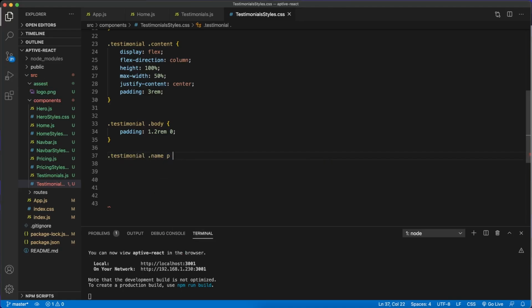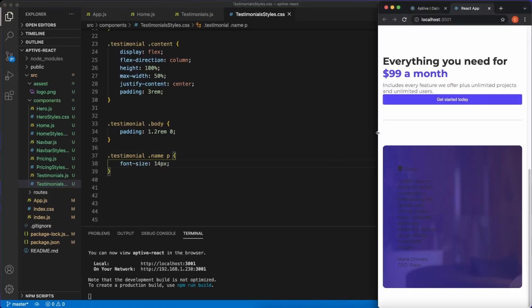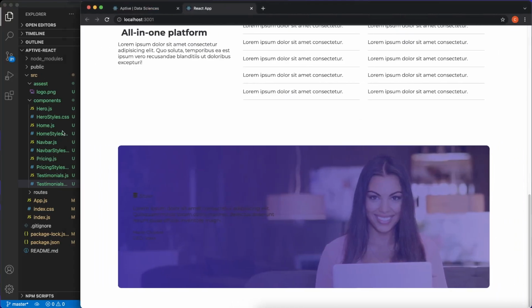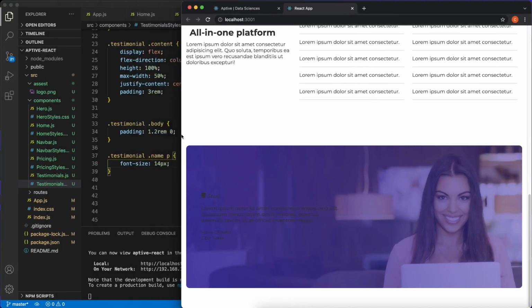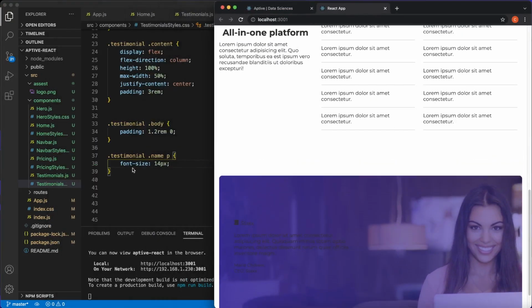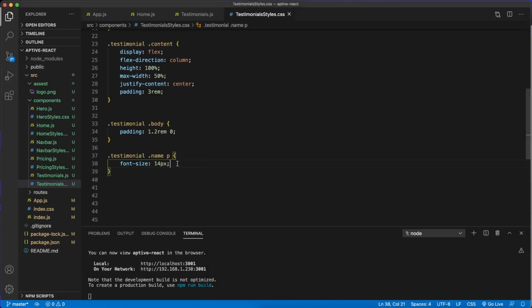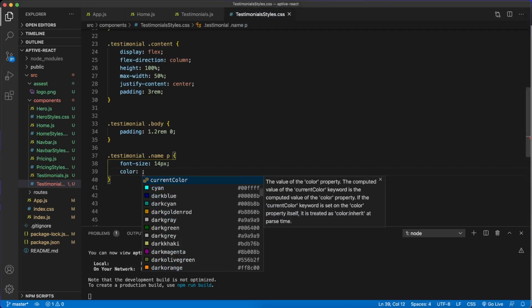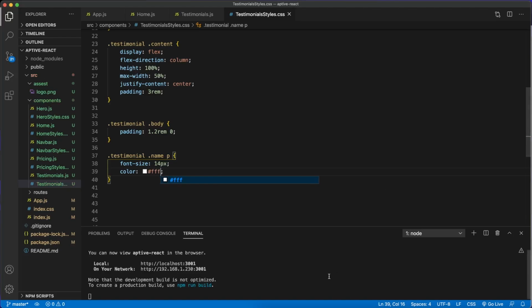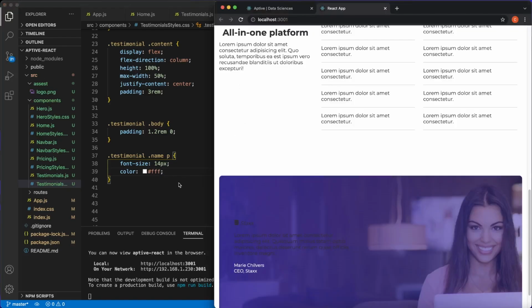And our name, we'll give it 14 pixels. Let's see how that looks. Hey, there we go. We need to change the color though. The color's not working. I'm going to change that span as well.